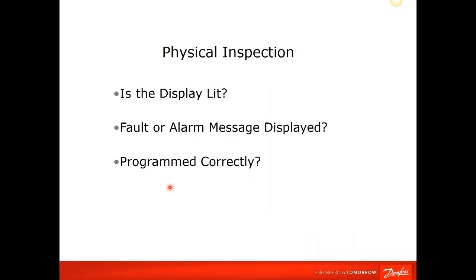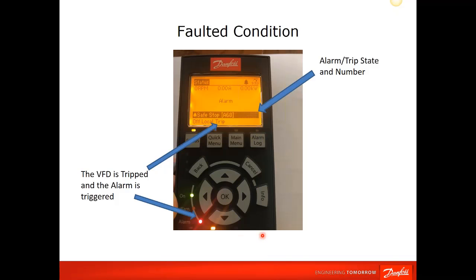So we've gone through the drive, the power section of the drive. We've gone through the termination of the control wires and the power wires. And if everything now is okay, then we're obviously going to have to take a look at the drive and power it up. I'm not going to be able to go through in this session all of the faults and all of the programming that you would encounter if you did have a fault on the drive via the keypad. But I just wanted to share with you the keypad on a VLT. It's pretty intuitive and really informative.